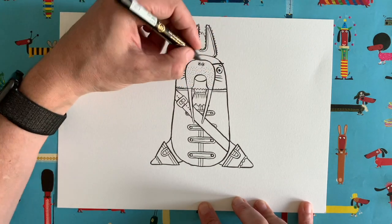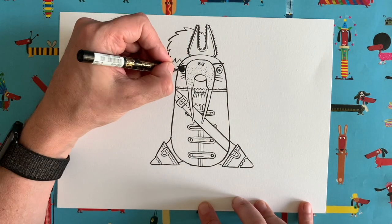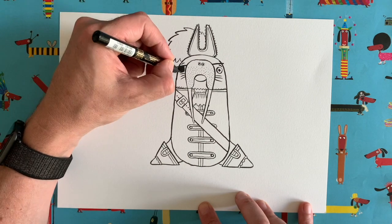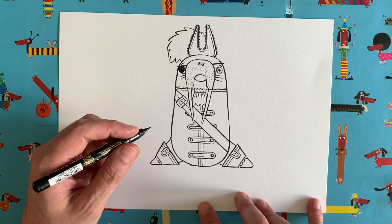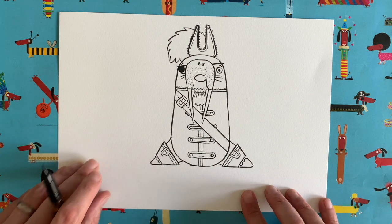We're going to add one above there and one above the eye behind the patch. Because even though we don't know what's happened to his eye actually, do we? But he has got an eye. He's certainly got an eyebrow. But there we go. And I think that's everything that we need to draw now. So it's just a question of colouring in our Captain Walker Plank.